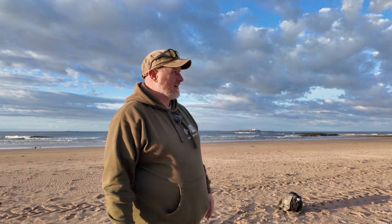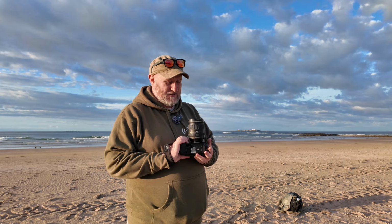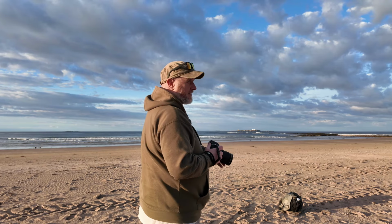Because as you process it as well, layering them together is going to be a lot more complicated, a lot more stuff to deal with in post. So just one thing to watch out for. I've never had an issue with lenses beforehand, but this one is, she's pretty loose when she's wide open. I think I need to get some Velcro to keep that together, I think.